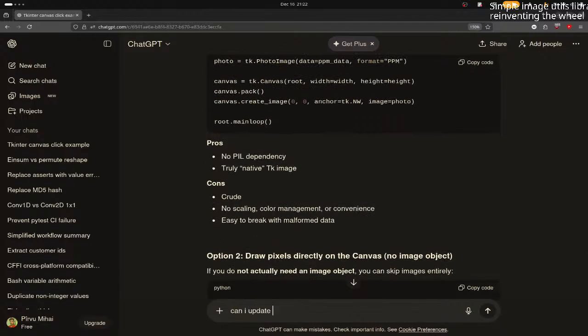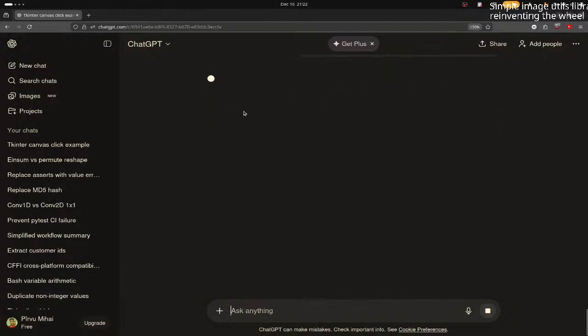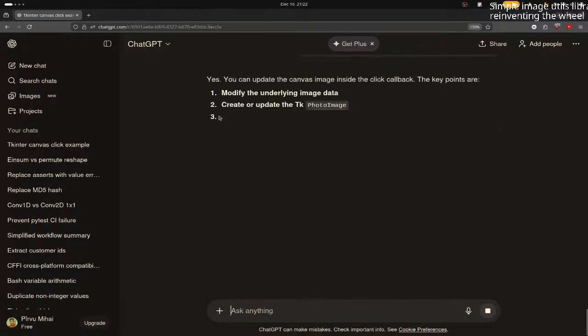Can I update the canvas image in the click event? Yes. Modify.